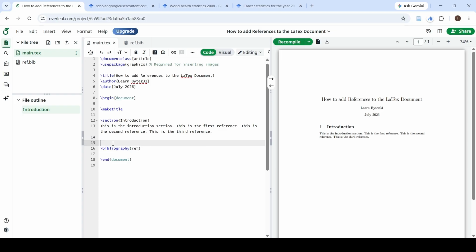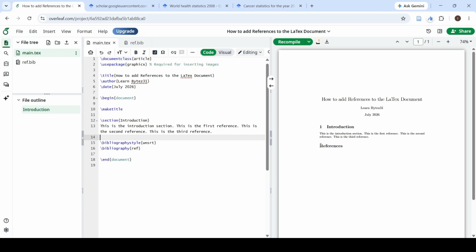Automatically it will insert. Then we have to type \bibliographystyle. Here I am using unsrt, unsorted type. So here our bibliography section is created.